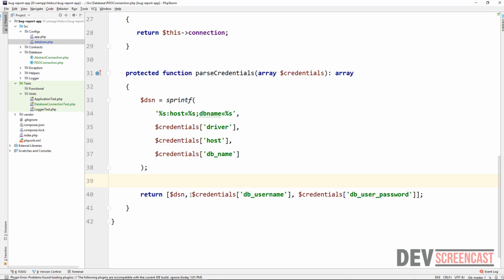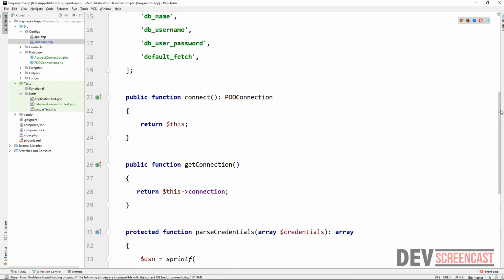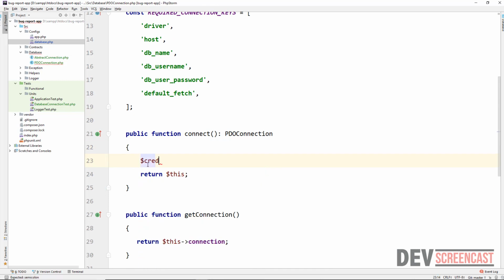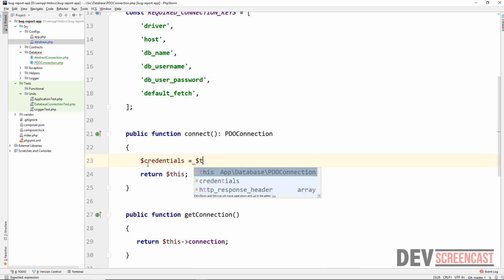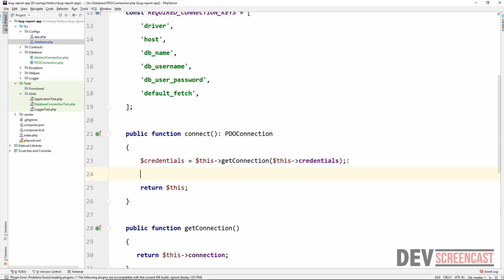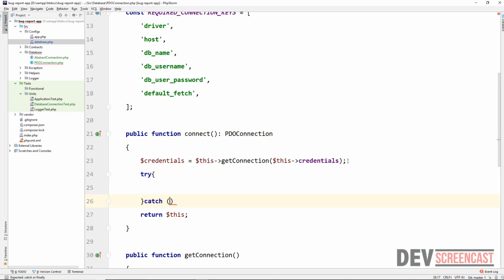So if we want to connect to the database using PDO, let's come here, and I will illustrate that as we write on. So let's say credentials. This is equal to this pass credentials, okay? Pass credentials, and we are going to say these credentials, okay? And then right here, we're going to say try, okay? So still trying to explain why we are basically arranging the credentials the way that I did there.